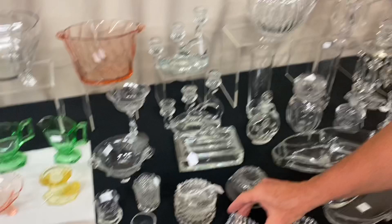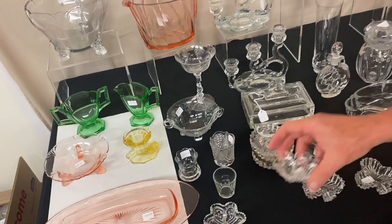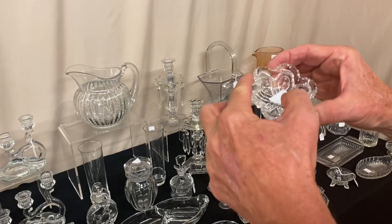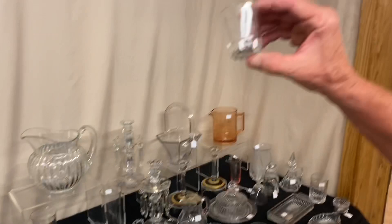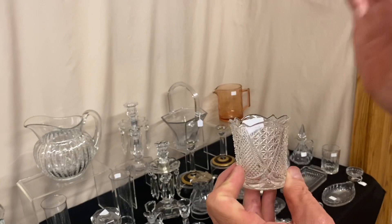Here we have three Ridgely Roly-Polies — the bottom portions — $15 for all three of them. Fancy Lou individual celery dips — $20 apiece. I'm sorry, these are celery dips, not salt dips — a lot harder to find, might be a little roughness on them, but $20 apiece. Here's a shot glass bought with a Heisey collection — it has flutes on the bottom, it's not marked, and I'm not sure if it's Heisey. You can have that for free. Fandango Toothpick Holder — no gold this time, $35, does have a ground bottom.